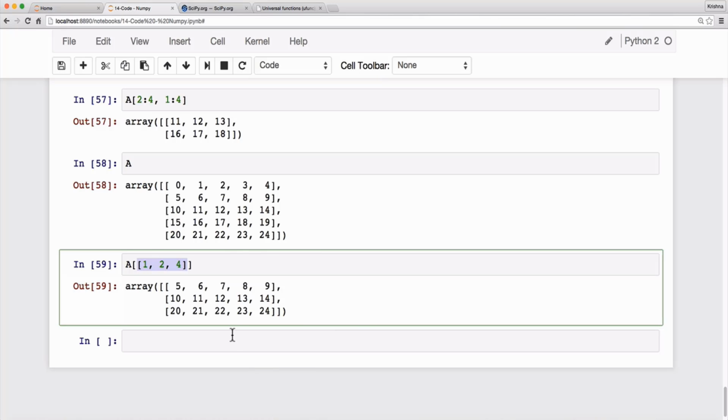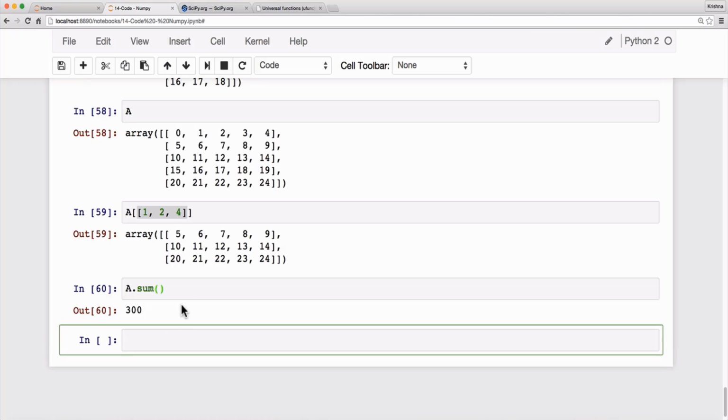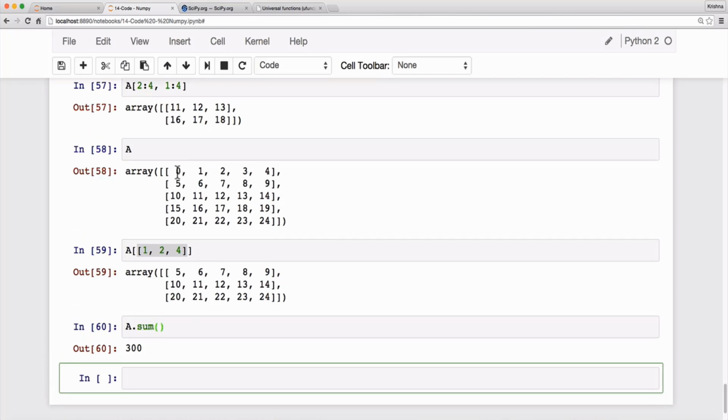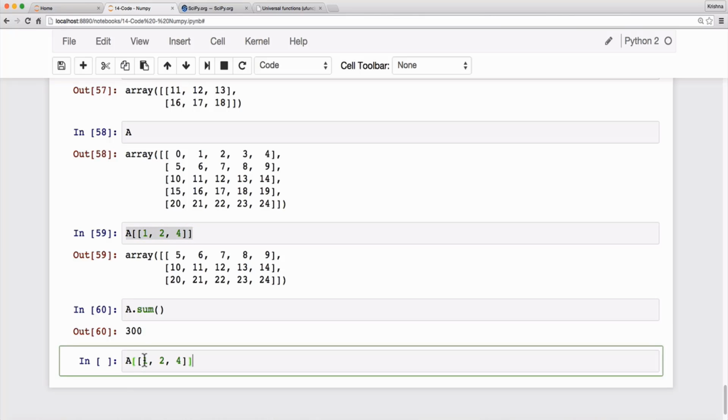And also you can do a sum. Let us say we can do a.sum(). a.sum() will give you 300, the sum of all these items. And you can also do a sum on this copy.